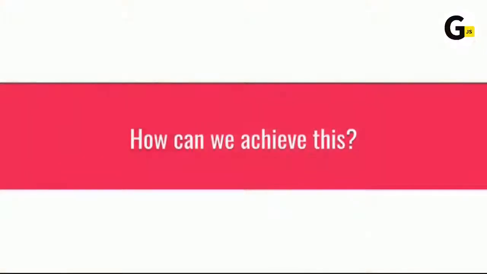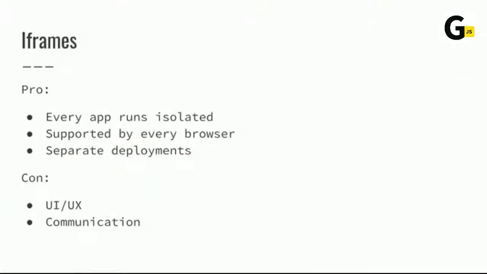So, what were the different things? The first thing, indeed, we tried iframes. There are some cool things about iframes. One, it's supported by every browser, even IE11 and before. Second, every app runs isolated, so you know that one app can't mingle with another app and mess something up. That's pretty neat as well. And you have separate deployments.